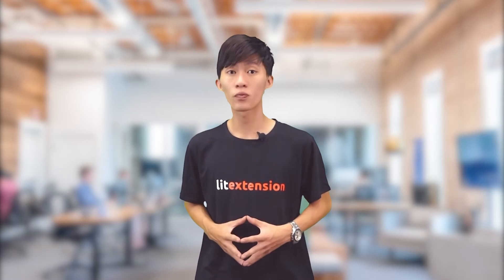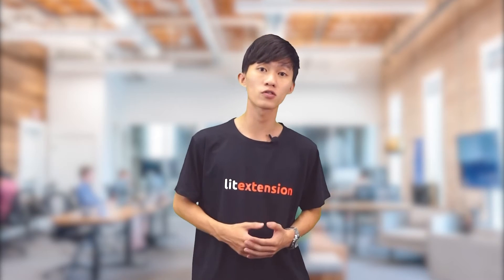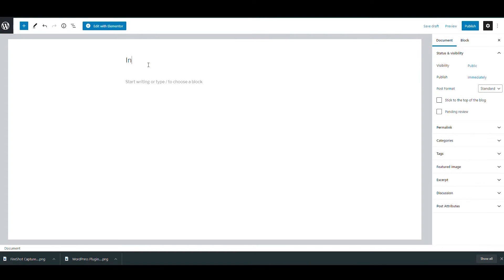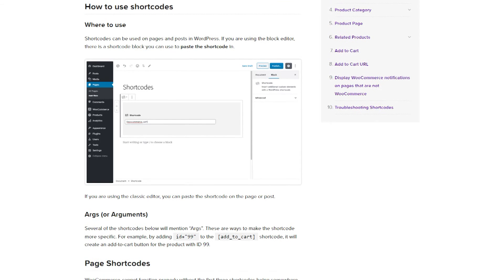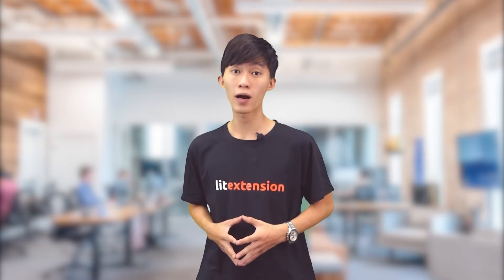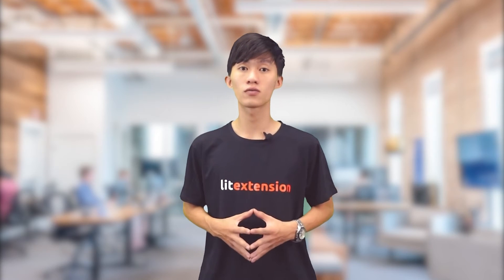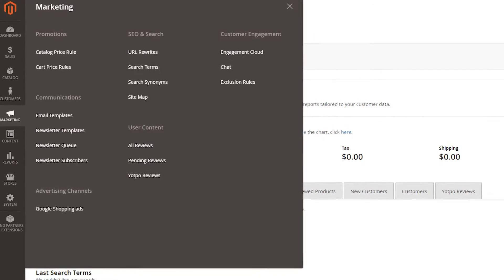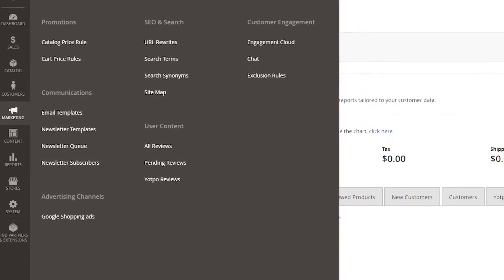As a plugin based on WordPress, WooCommerce inherits all innovative blogging functions to support its e-commerce content marketing campaigns — there is no need to incorporate a blogging function to have your content available to visitors. Moreover, by utilizing shortcodes, you can insert any extra elements to your landing pages and blog sites easily. On the other hand, Magento is equipped with powerful SEO tools integrated into the core platform which helps promote your search engine rankings. In addition, Magento creates a marketing menu for managing promotions, communication, user-generated SEO and content.